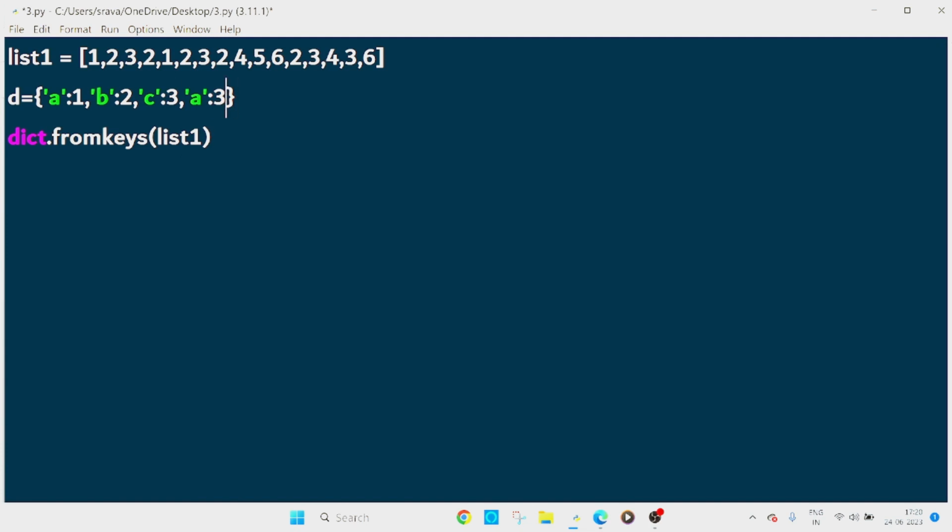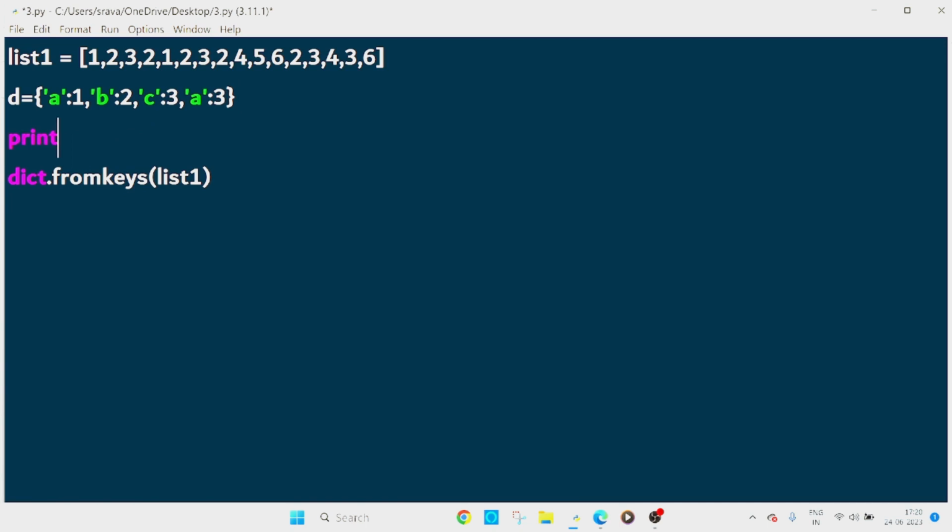That is the reason this dictionary contains only unique keys. We can see duplicated keys here, but at the end the final value is unique. Whatever the latest value we pass to that specific key, that would be the actual value for that key.